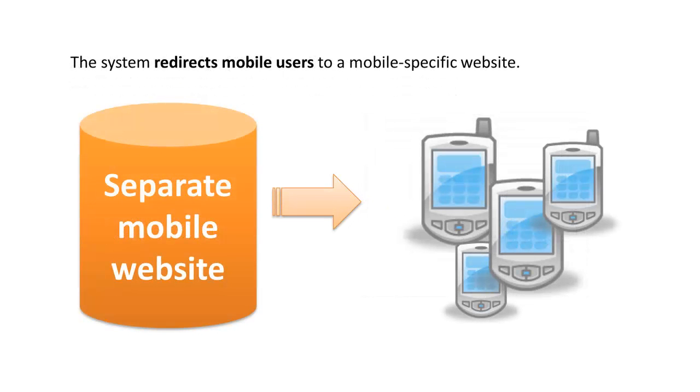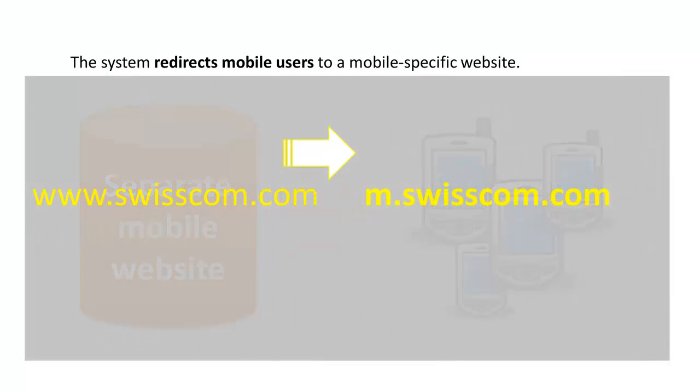The third option implies creating a separate website for mobile traffic, independent of your original desktop site. The browser detects if a visitor is on a mobile device and redirects him to the mobile-optimized version of your site. Many web developers opt for a mobile version that sits on a subdomain of your main website. For example, if a desktop version is swisscom.com, the mobile version might be mswisscom.com. A dedicated mobile site allows you to tailor the site specifically for mobile users and is often independently built and hosted. This can be a good thing.